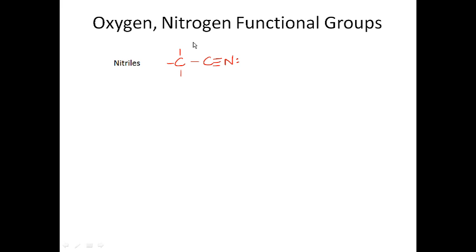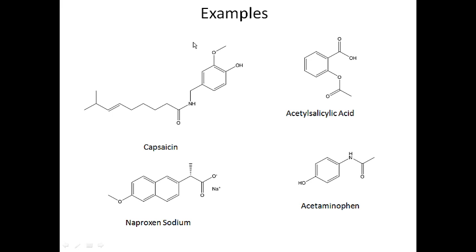So all of these different functional groups we will talk about from the standpoint of what their chemistry is, a little bit about physical properties, how to name them, and then how we make that group, what reactions form those functional groups, and what reactions those groups undergo. So what we can then do is, if we get examples of molecules, we can figure out what kinds of functional groups these molecules contain.